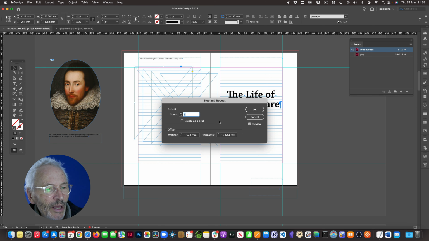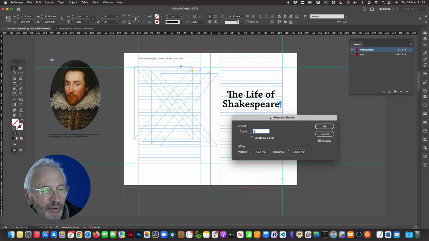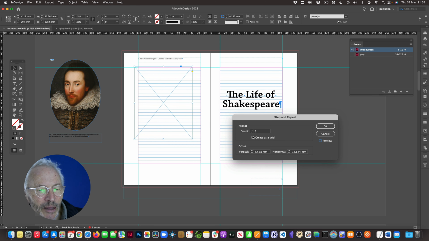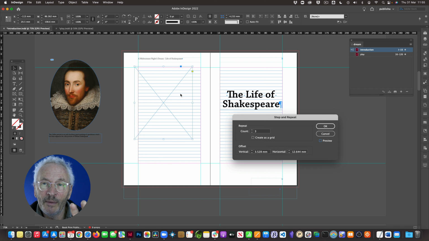With Step and Repeat, you can see I've already got this previewing, so let me turn that off so I can explain it more carefully. We need to make 3 copies of this because I'm using 4 images in my sequence, so I've already got one and I just want to make 3 more to go with it. So I'm adding 3.